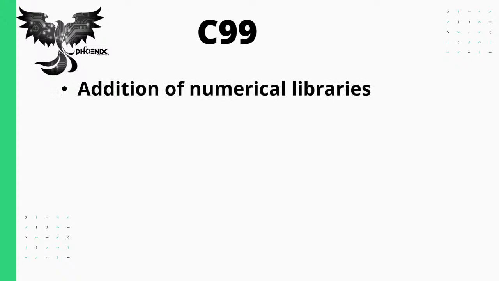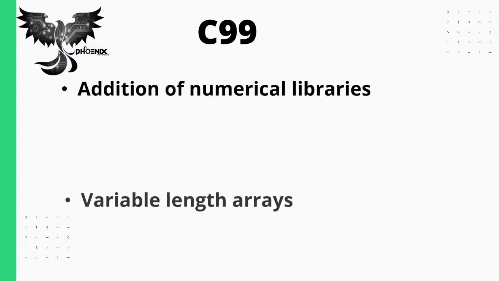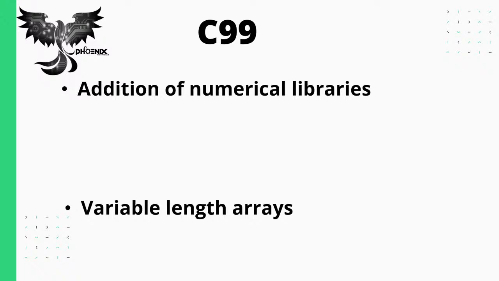And C99 is an upgrade. Every time the old version cannot be compatible with the new version, so it has to upgrade according to the technology. So C99 came, with additional numerical libraries, some libraries are added. Don't worry if you're not understanding these things. Once we go into the coding, we can get what is meant by arrays, what are numerical libraries, everything.